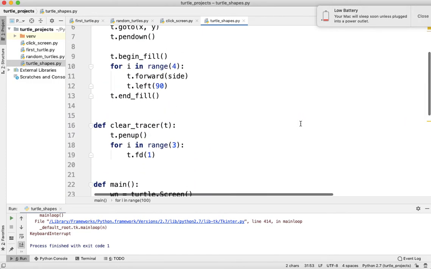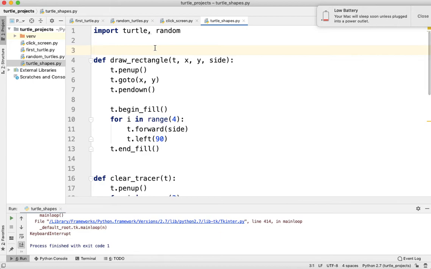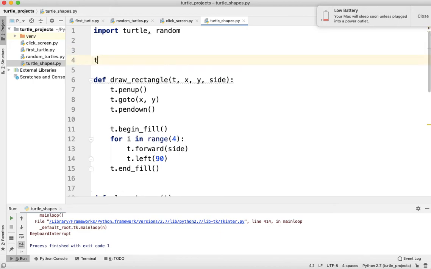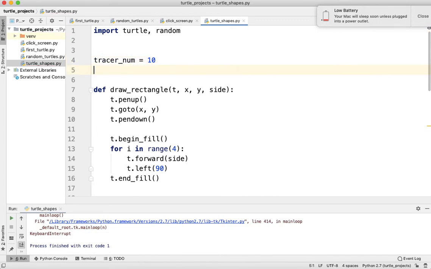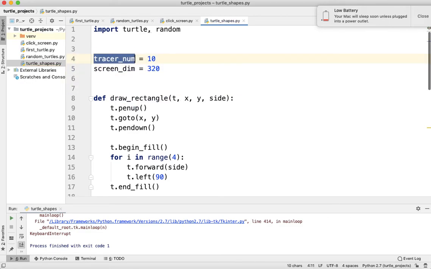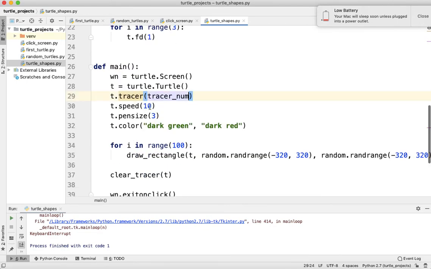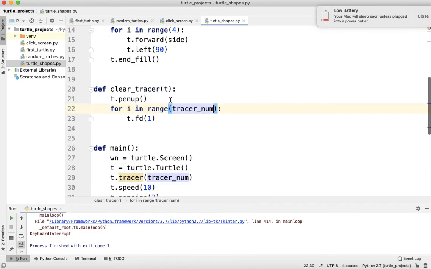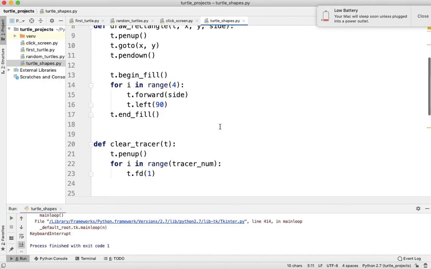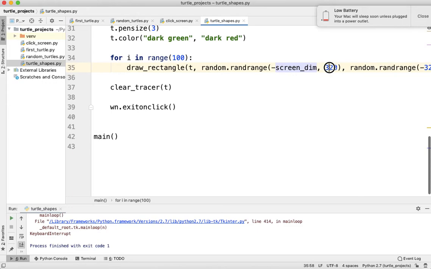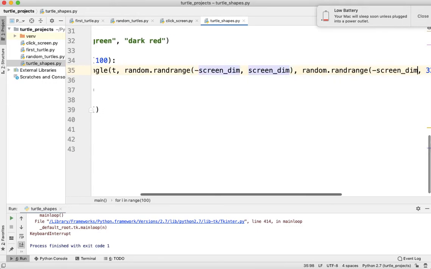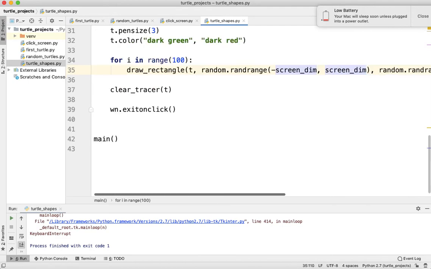So why don't we go ahead and make 2 global variables, since they're going to be used in 2 of the functions, and let's call it tracer number is equal to 10, and then let's call it screen dim, for screen dimension, is going to equal 320. Now that we do that, I can come over here and say tracer number. Here I could do tracer number. And then on my screen dim, I can come over here and use screen dim, screen dim, screen dim, and screen dim.